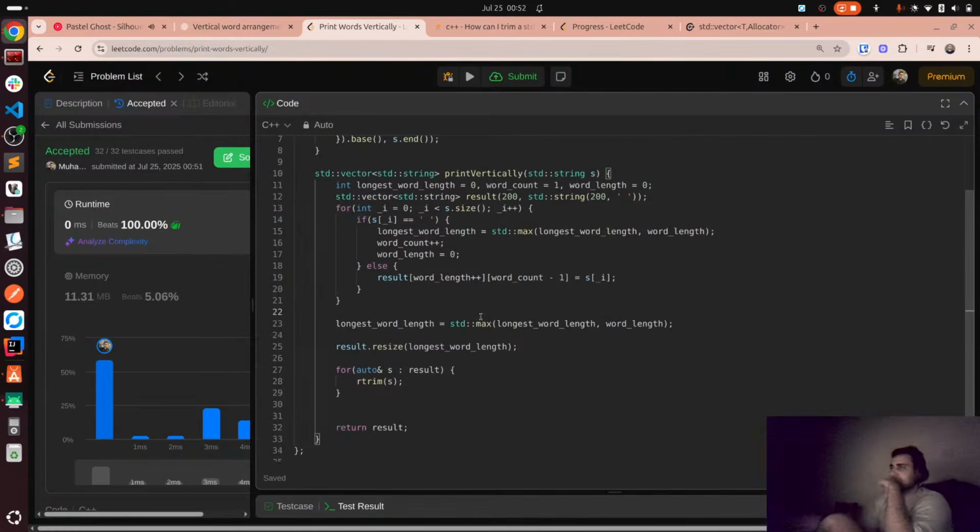Now we have two loops, and then let me just rename this to normal i. Okay.